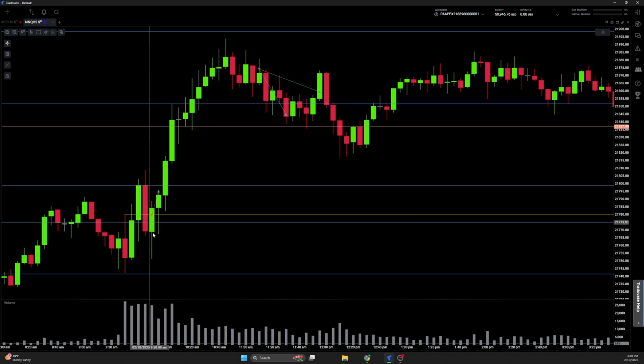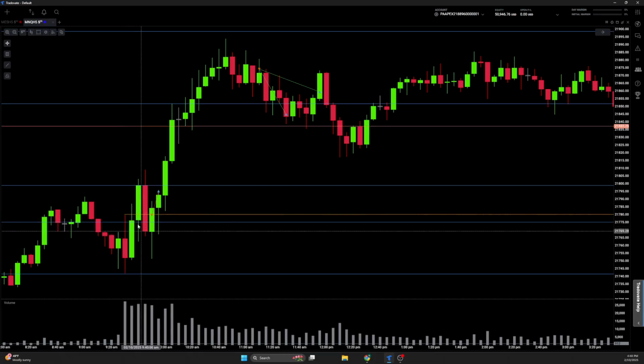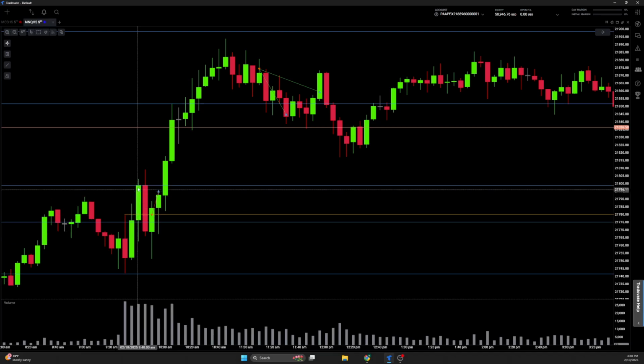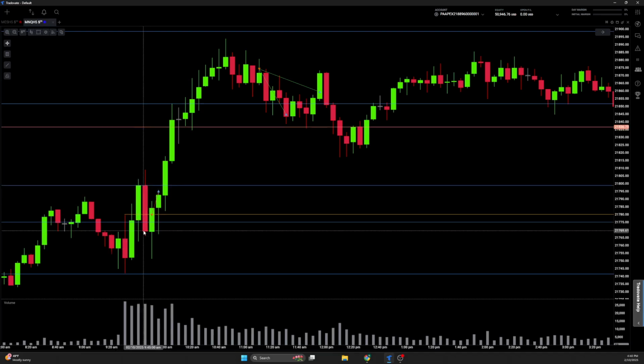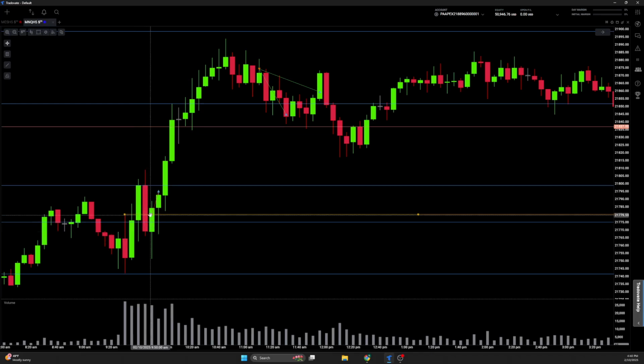Following candle, we open up and we start to test this value area high again, and I took a short here. And I will explain in a little bit more detail, but I took a short here, one, because what did we have? We had this first candle rejecting it, second candle rejecting it. We had a false breakout, right? We tried to break out of this area and fell right back into it. And then we pushed up and retested again.